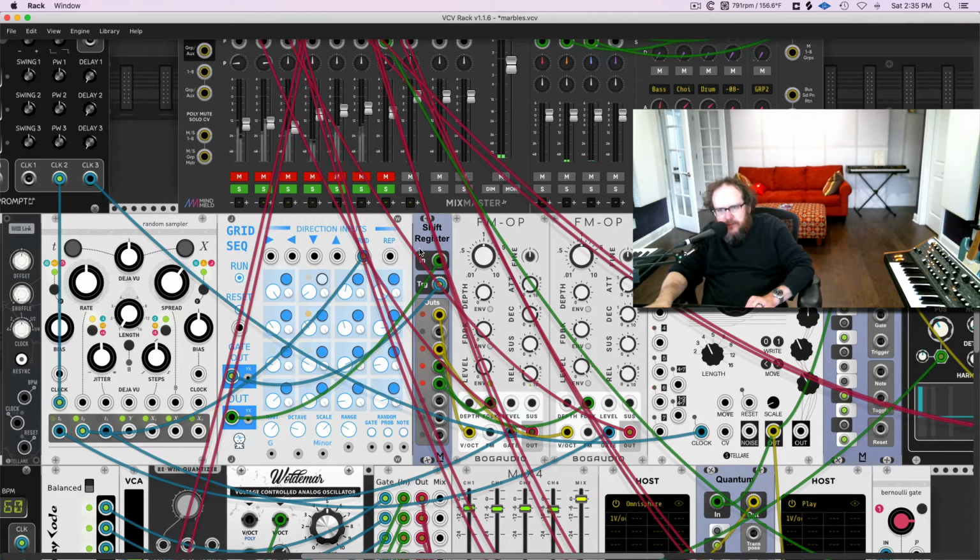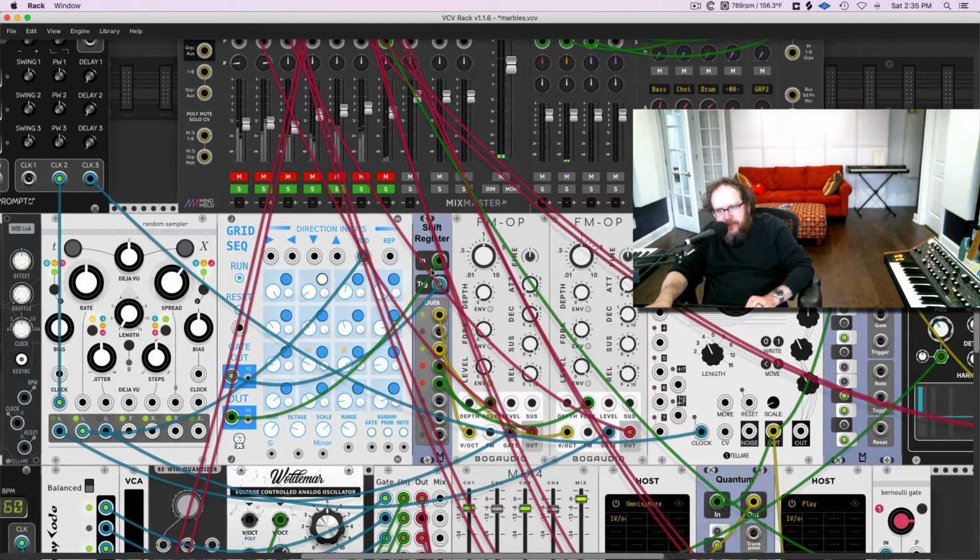Basically what it does, it sees its trigger here. So it's receiving a trigger from the grid sequencer, and once that trigger happens, it starts sequencing these 8 different steps. So basically it'll take step 1, and then when step 2 hits, step 1 drops down to here, or step 2's up here, and then it takes step 1 all the way down. So that's how that works.